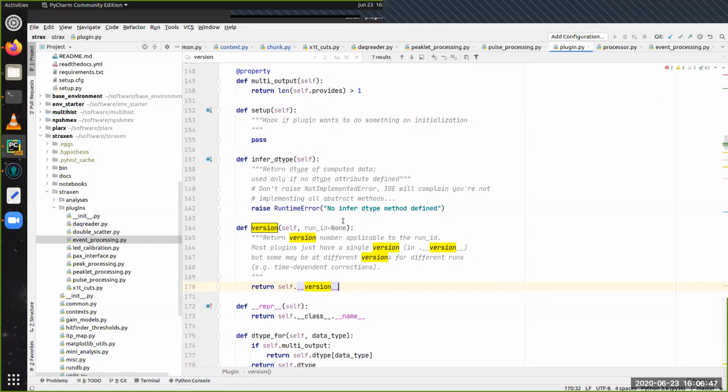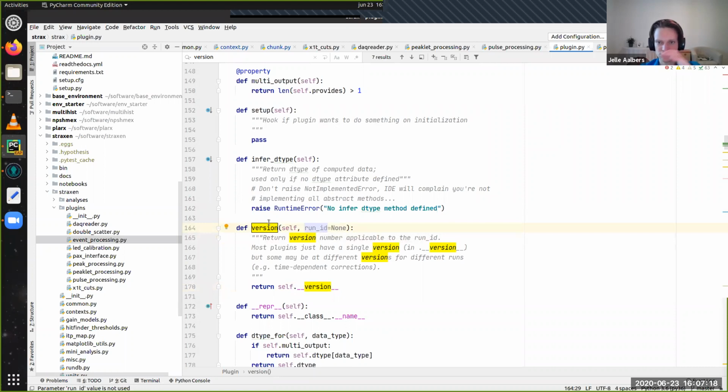I still don't understand why that means it needs to be a property and not a config, because they're set at the same time, right? The context sets the run ID and sets the config at the same time. So if you have the run ID, you also have the config. So you're asking why isn't the run ID in the config options of the plugin, checked like everything else in the configuration? That's a kind of extreme version of having the version depend on the run ID, because the config determines the hash that comes out. So if the run ID is part of the hash, then every hash will be different. Yeah, you could do that. That makes a lot of sense.